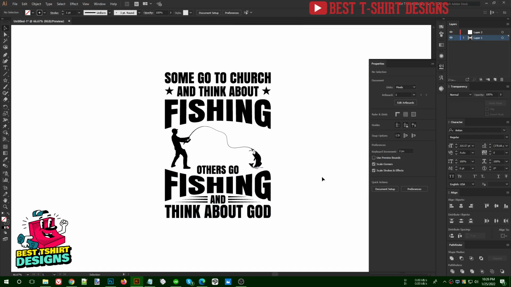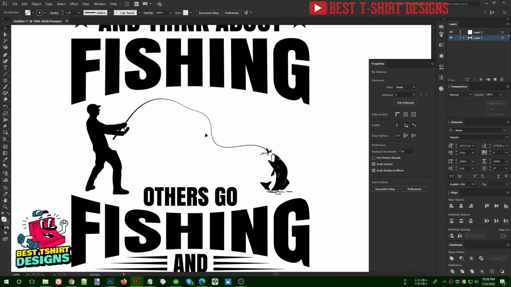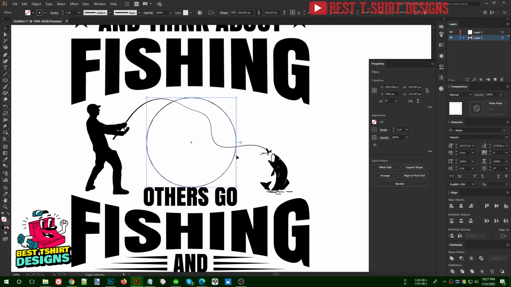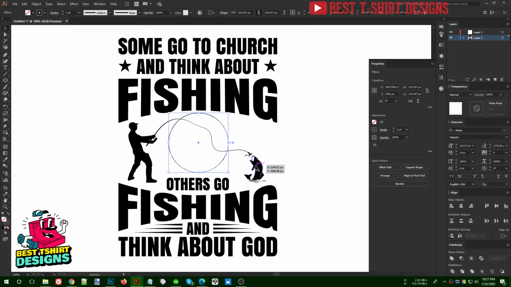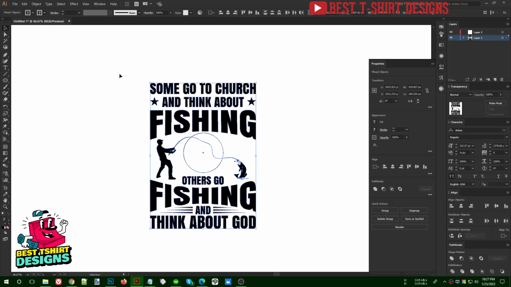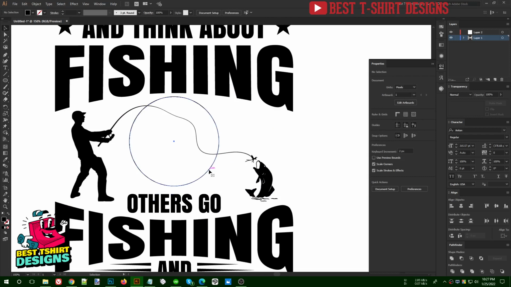So this is how it is looking right now. And for this fishing area here, I'm going to put something in there, because I don't like this much gap in the middle. So I'll just put something like that. I'm going to select this one and this guy. You can see here they are all selected, make them a group, and once they are a group I am going to select everything and then align them in the center position. That will make sure that it is already in the center.